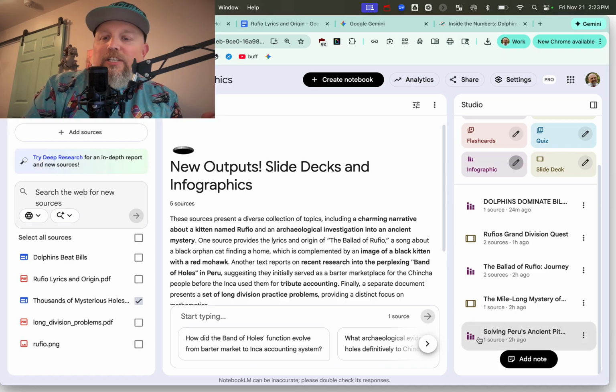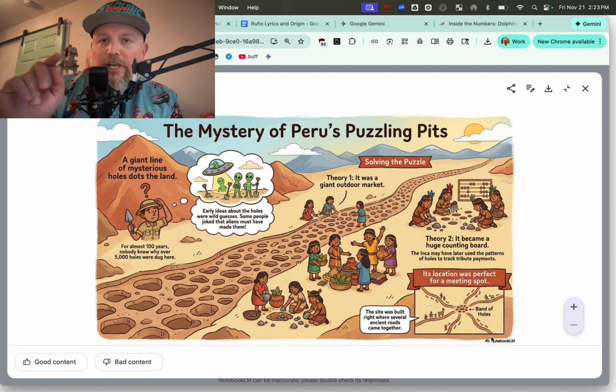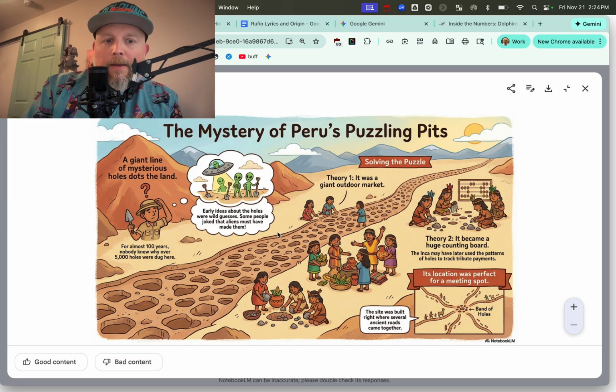Solving Peru's ancient. If I click on the source, check it out. Now I do need to vet it because I want to be conscious of my characters here. I would like for them to actually be wearing period clothing, like Peru and other native people and what they're wearing, not like in America. I want it to be as true as possible. So I do have some work to do as an educator, but this is legit. Look how good the text is. Look how good the images are. And it's actually taking the article and doing something amazing with it.